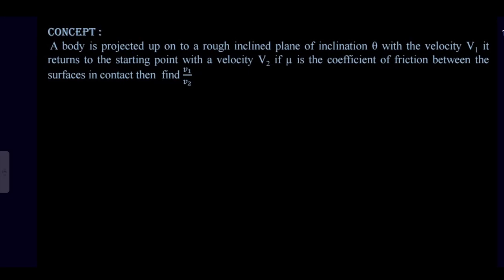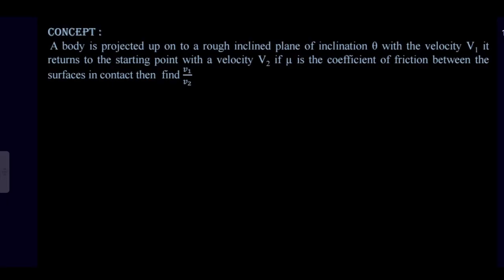So just imagine now here. It is a rough plane. We can treat it as like a projectile. We have thrown the body with some velocity v1. It will move some distance, and then after that, why is it returned back? At this location, what is the final velocity of the body? 0. So you can treat the body's motion from A to B.